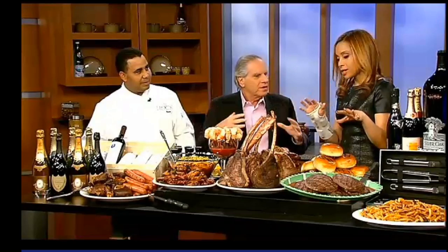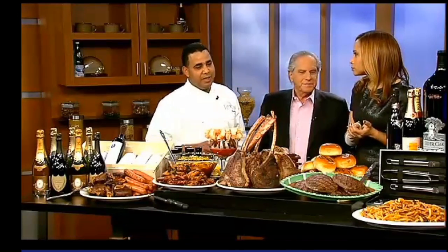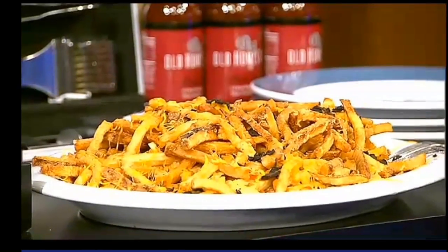At Old Homestead, it's the meat mecca for the event. You can serve this as an appetizer or however people want it, but normally it's huge — everything's over the top. And of course we have our Kobe hamburgers, the biggest burgers, served with our signature roll with an 'OH' on it. This is one of Louie's concoctions — handcut fries that we cut fresh every day. Gorgeous, Louie.